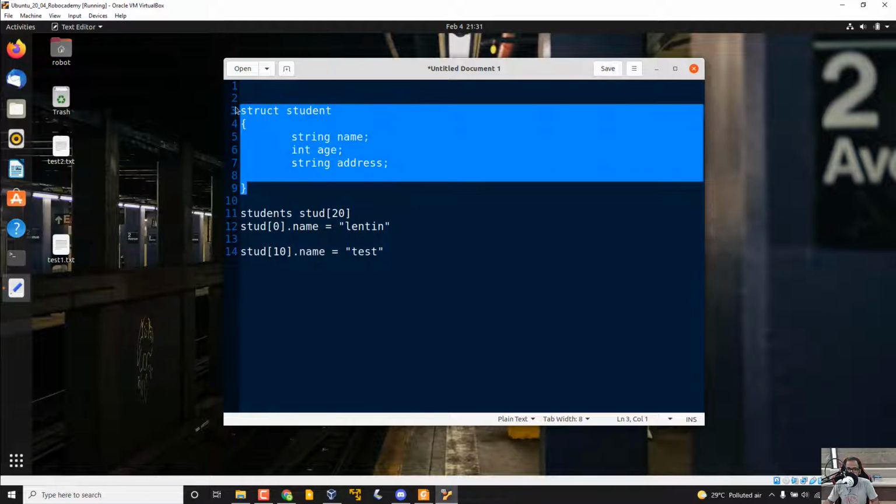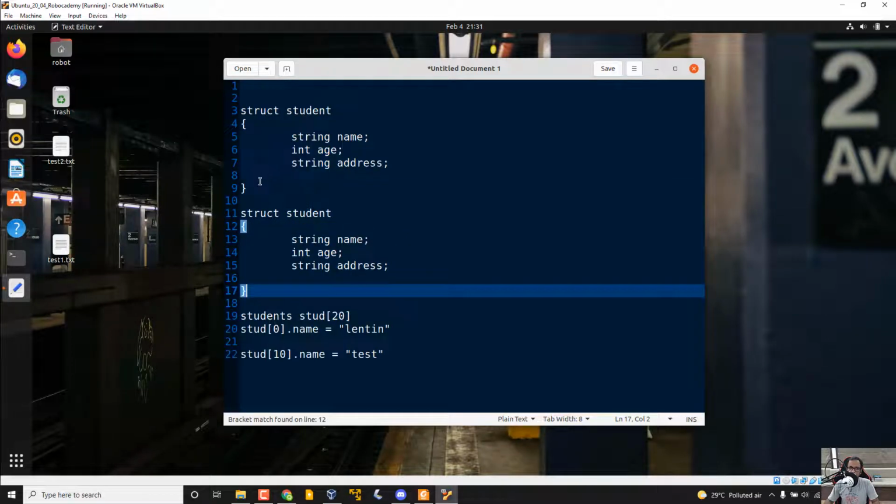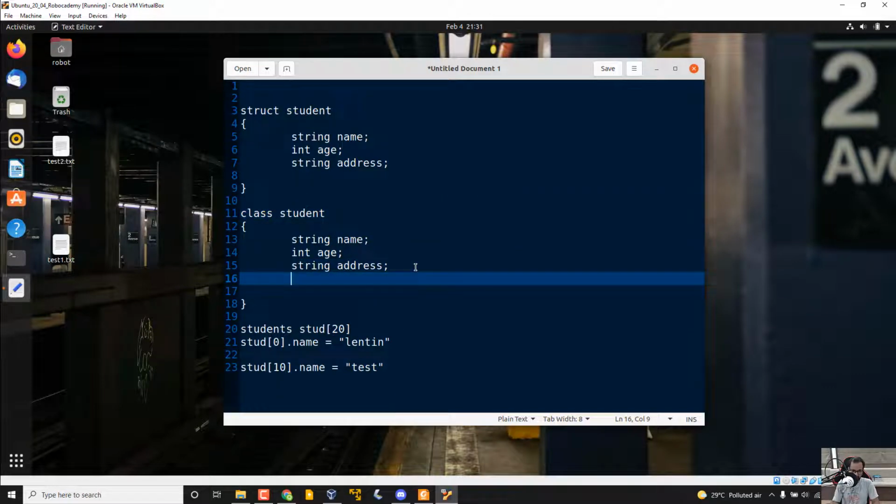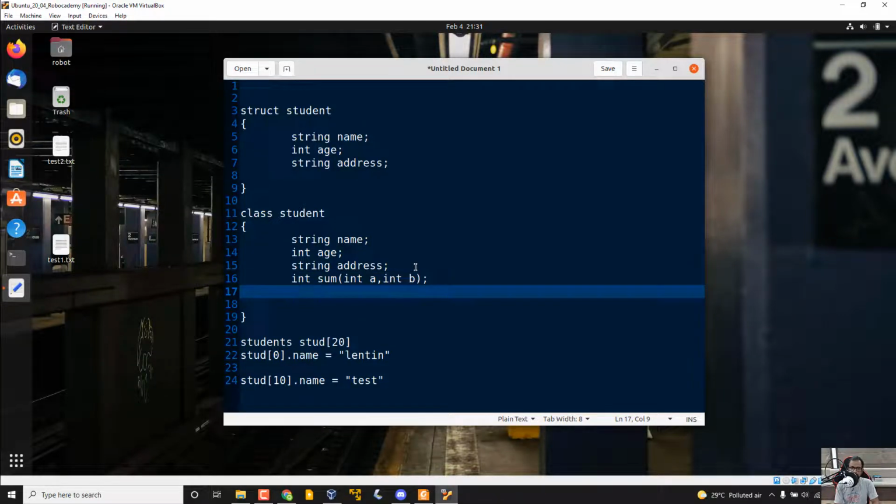But in class, the same thing, the only difference is you give class instead of struct, and then we can include int sum(int a, int b), int sub(int a, int b).